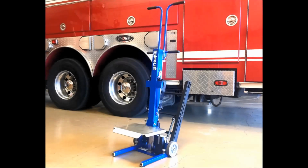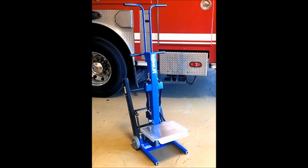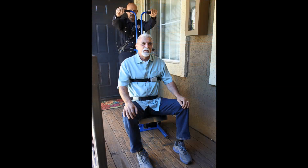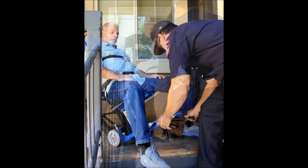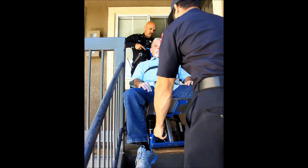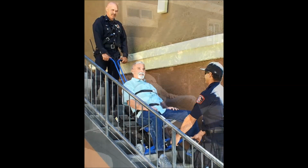With the detachable stair handles and stair track accessories, patients can be safely transported down stairwells. Once recovered from the fall and secured to the lift using the waist and chest belts, the stair handles and stair tracks make it easy for 2 responders to transport the heaviest of patients downstairs for transfer to a waiting gurney.